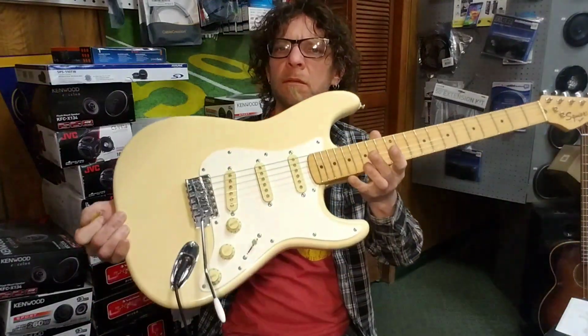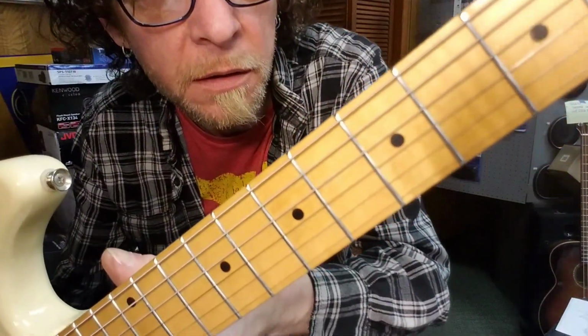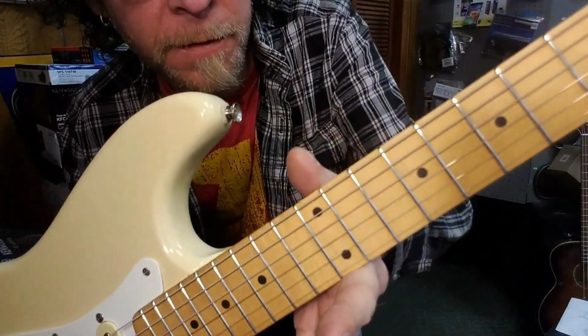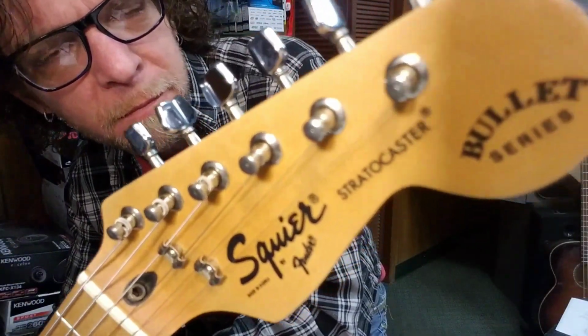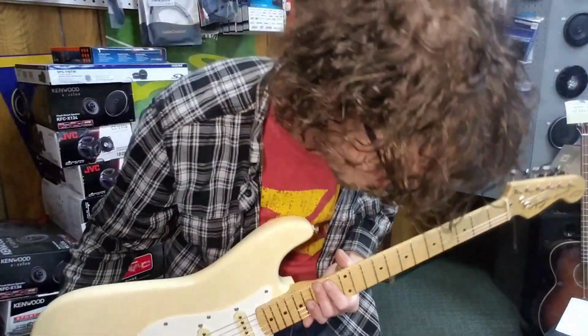Here it is, the shiny new Fender Stratocaster. And take a look at the frets. Okay. It's got a bunch of names on the headstock. Right. Whatever.